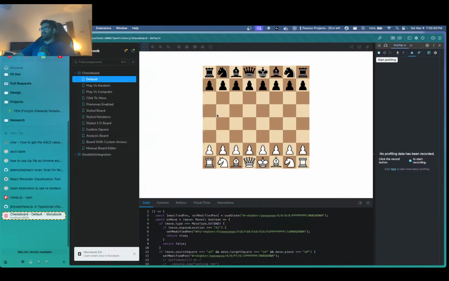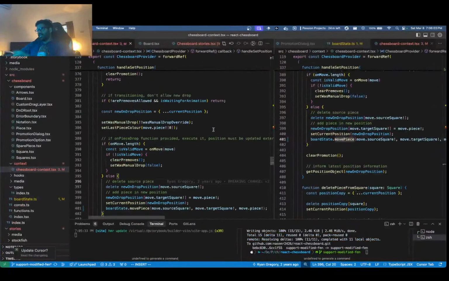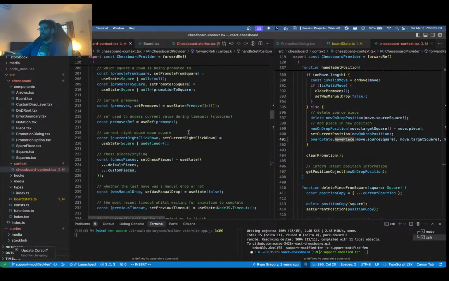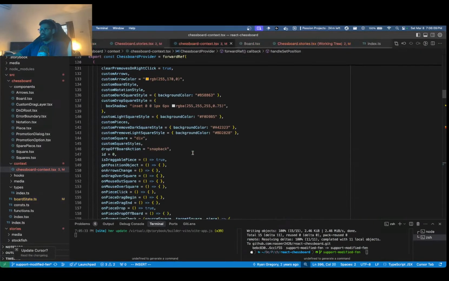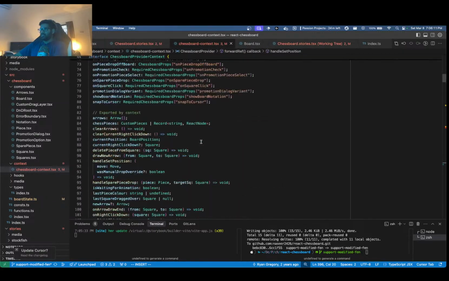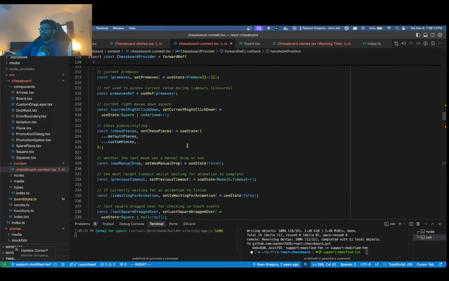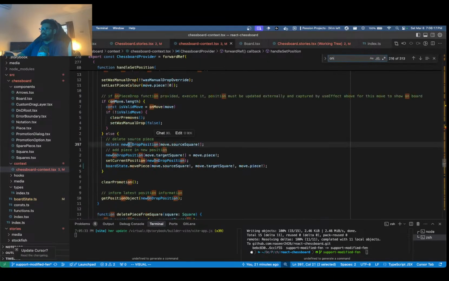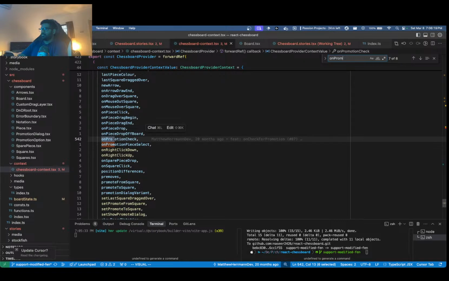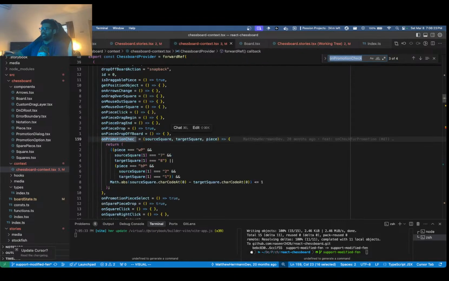Amazing. Okay, so what I know won't work is if I promote like this. Yes, I know why this doesn't work. I understand everything about their library now. I'm sure I don't. But that function, on promotion check, is what I need to edit, right?